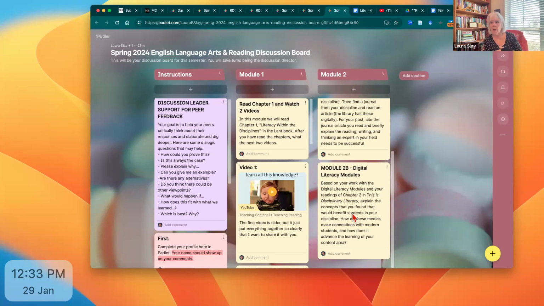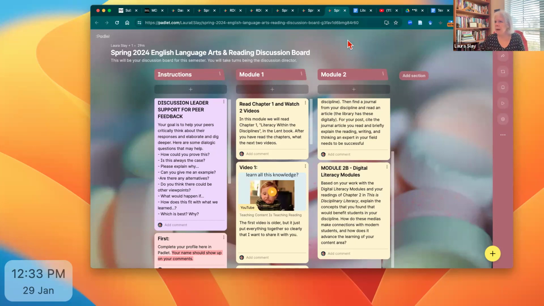or my computer. I don't have to go through all these walls and layers of opening and closing things, and it goes straight through. I can respond in my email. It makes it easier to be able to interact with you when there's a bazillion other things that are also going on. And I know you are all very busy. So I hope you will find this a useful tool as well.